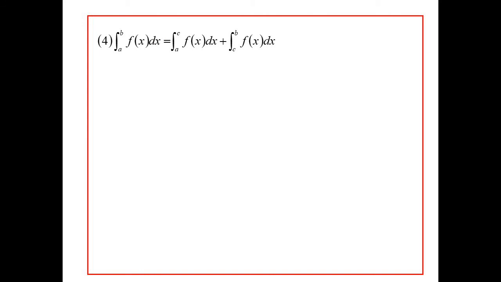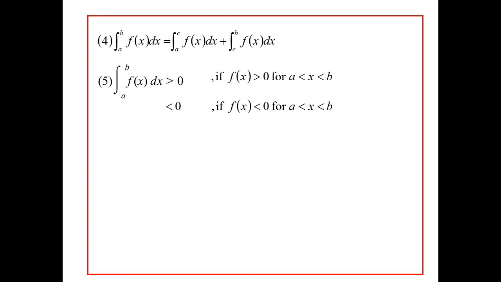Now, this one here. If you want to integrate from a to b, you could integrate from a to c, integrate from c to b, and add the two together. The answer will be positive if the function is positive. So if it's above the x-axis between a and b, then I should get a positive answer. If it's below the axis, I should end up with a negative answer. The value of f(x)'s integral will be less than the value of g(x)'s integral if that's what happens with the curves as well. So you're looking at the two curves on the number plane.